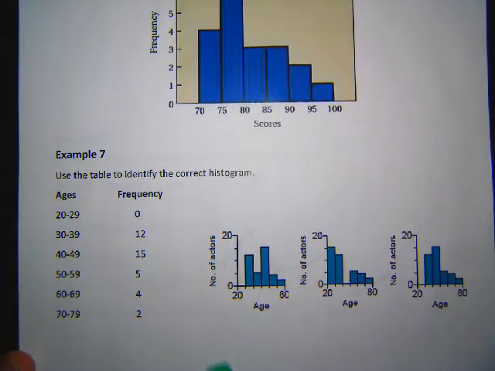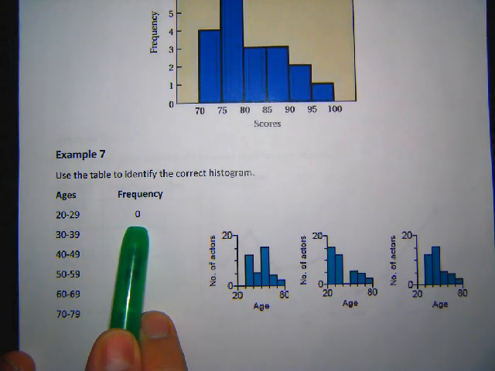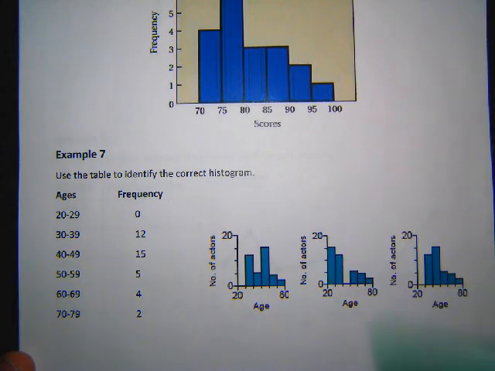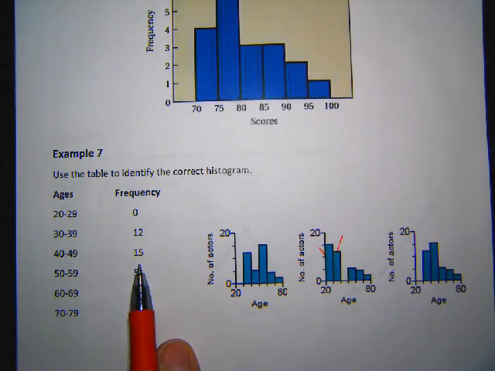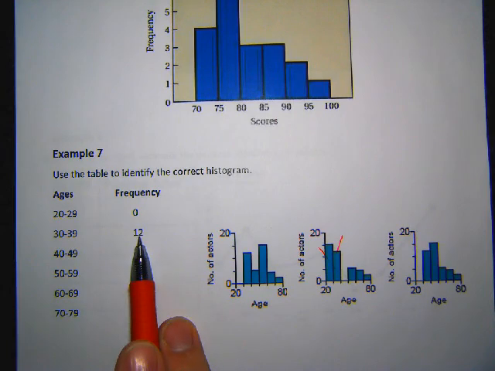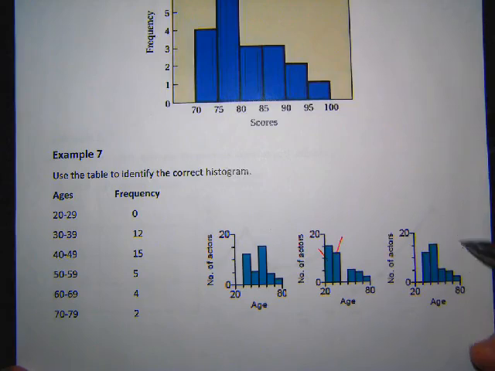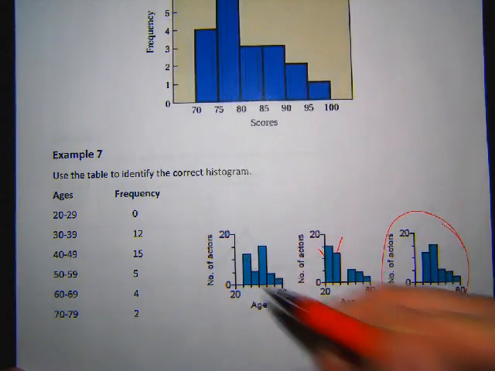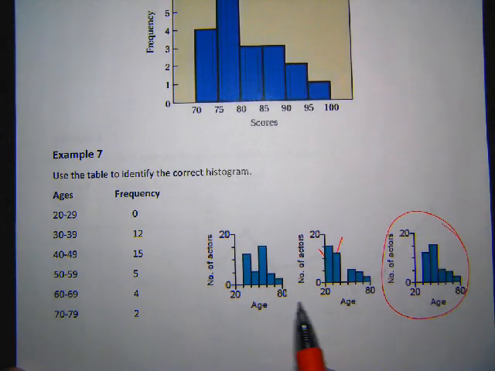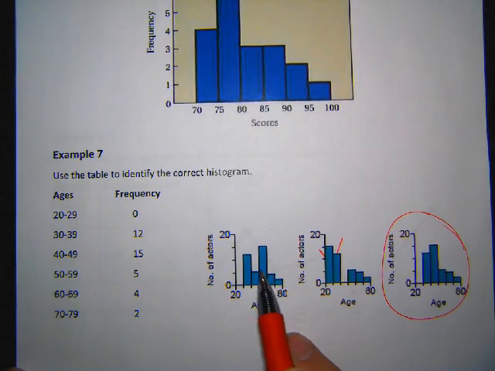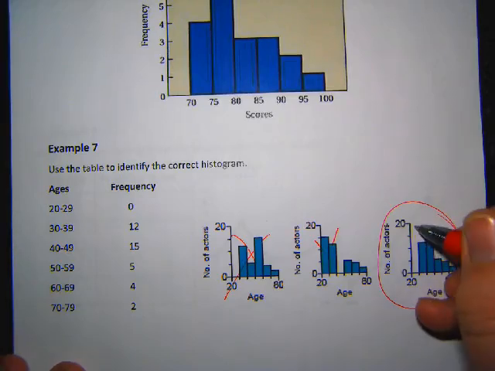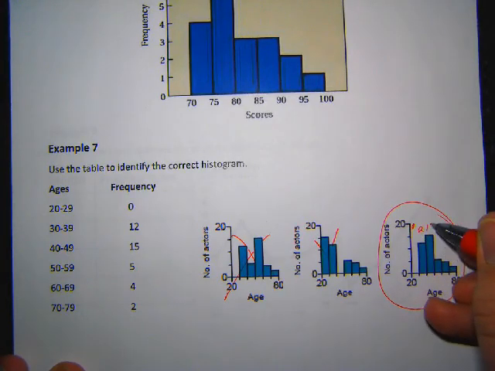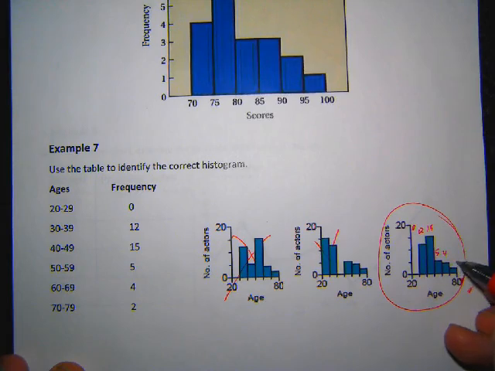Here, I'd look at this and say the first row should be empty, so I should see a space at the beginning. Ones like this one don't work because it doesn't start with 0, so we can cross that off. Then I should have 12, 15, which means going from smaller to bigger, so I should go with this one, because that one's going from big to small. You can see too that this 5 does not make sense, so that one doesn't work either. That would be our answer. We start with a 0, and then 12, 15, 5, 4, 2.